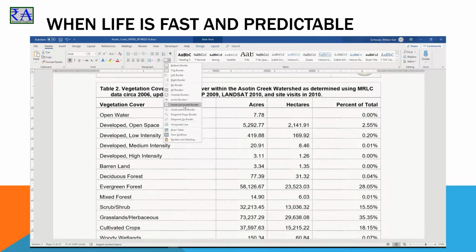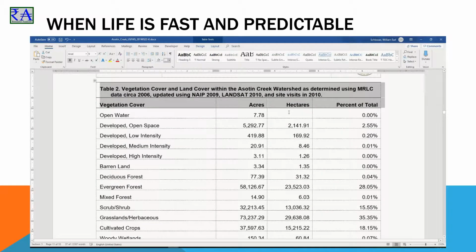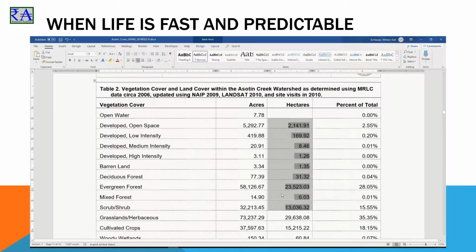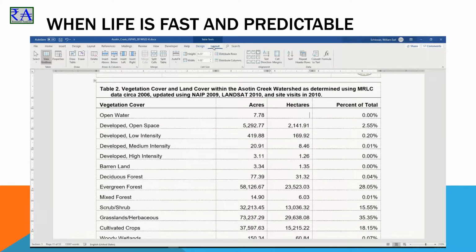I want you to know about some of MS Word's super simple mathematics you can enable in your Word table. Look at what happens when I select the text in the hectares column. It has a gray box around the number. This is an active text indicator. Make this happen by placing the cursor in the table cell. Navigate to the Layout ribbon in the Data Controller, find the Formula icon. Click it and the controller box opens to give you a sample command to do math within your document. Here it prompts you for sum above, meaning sum all the cells within the table located above the cell where your cursor is located.